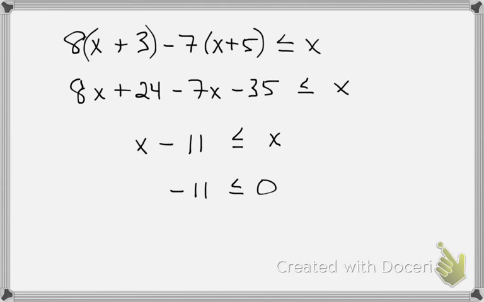Now, the last one wound up being a false statement no matter what, right? But what can you say about negative 11 is less than or equal to 0? This is a true statement. No matter what you do, negative 11 is less than or equal to 0. So what does it mean to be a solution? Any number that when you plug it in, you get a true statement, right? But this is telling me that it doesn't matter what I plug in because it's always going to be true. So what can I plug in? Anything I want. You could list them all, but you'd die before you finish this one example. So on a number line, shade everything.